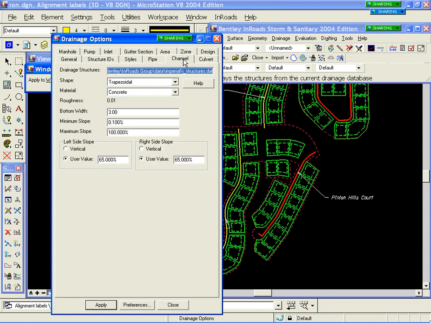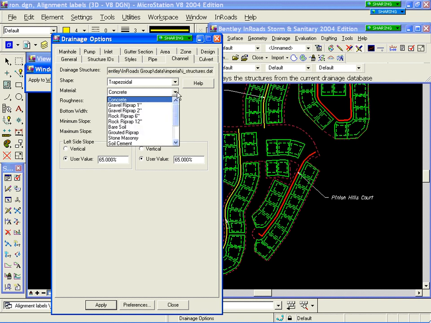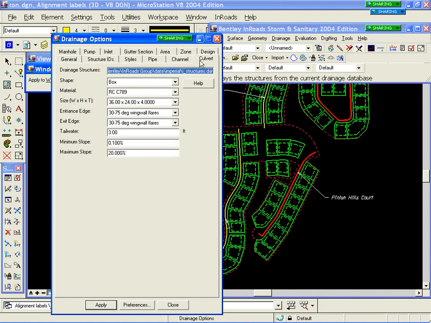Now, as we move across the channels and things like that, you'll notice it's all very similar to what we talked about for pipes. You get default sizes that you start with, default roughness coefficients, materials that you can use. Again, these are read from the structures.dat file. And we walk across and get the same type settings all the way across for our channels, our culverts, different entrance and exit values. And also in this structures.dat file, it is where you specify different losses for different types of head wall and end wall conditions that you may have based upon your particular design standards.